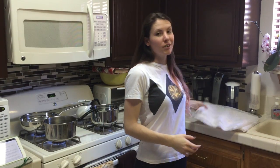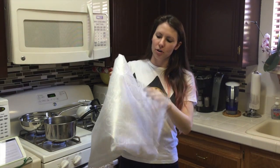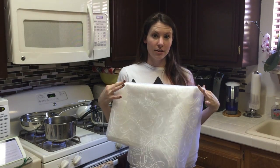My fabric is really lightweight. It's like a really thin, sparkly thing. So it's not that heavy, so I'm not going to need that much dye, but it is a lot. I have 5 yards of it. And 1 packet dyes at least 1 pound of fabric or 3 yards. So since I have 5 yards, I bought 2 packs and figured, let's do this.